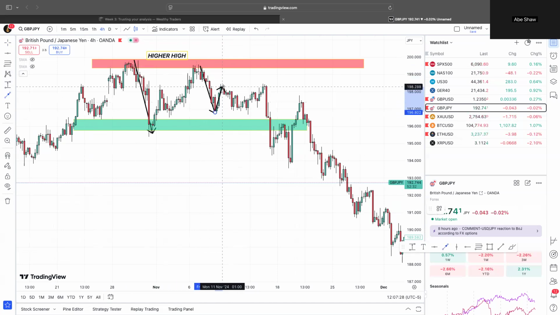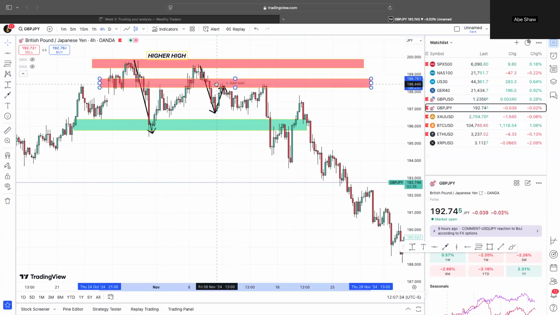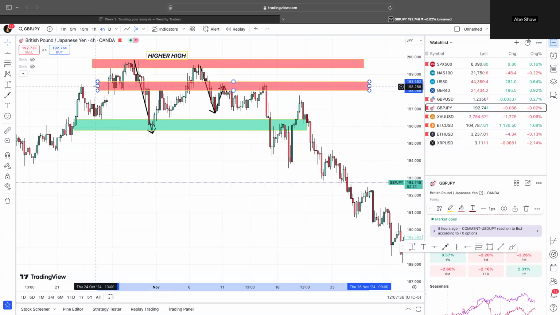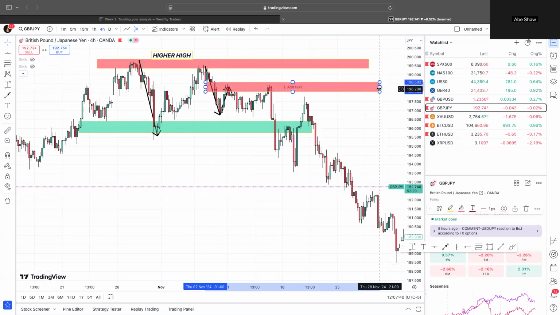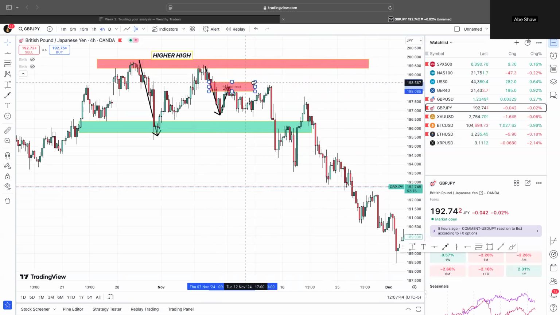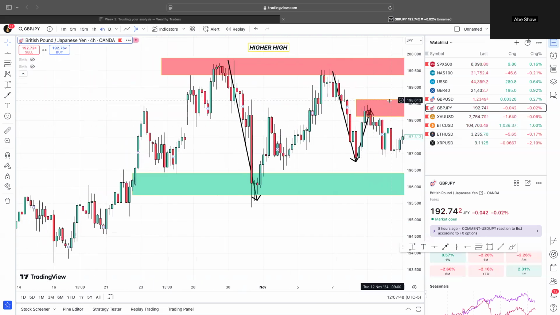And then what happened? We have our pullback. And now it's starting to show us where our next lower high is on the charts, right here in this stretcher. And of course, you don't have to make your zone or your rectangle this big. If you don't want to, you can just make it right here at the time, like in real time. Look at the chart, you can literally just have a mini zone.